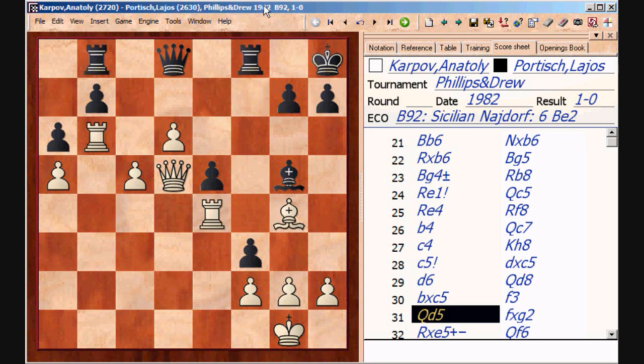If you just look at how well the white pieces are centralized and compare them to the black pieces, which are sitting on the back rank, or the bishop is sitting on g5, not really coordinated with each other, it's obvious that white has a huge advantage.